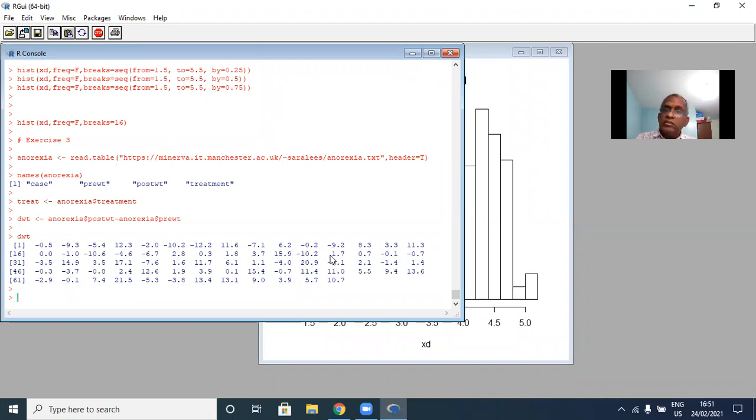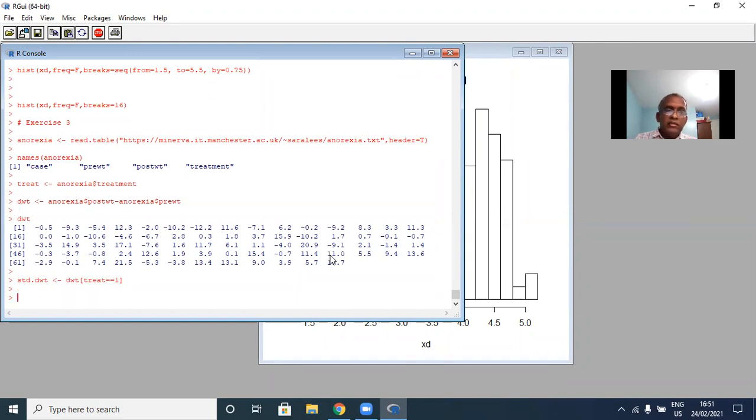Now, I want to know which of the three treatments is most effective. So I need to consider the differences in weight for each treatment, right? So that's what I'm going to do now. I'm going to use the following command. Okay.